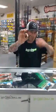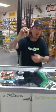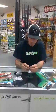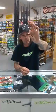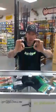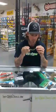It's still wacky rigging. You're still hooking him in the center, but now it's weighted. So he dances on the bottom instead of resting on the bottom flat like this, and you don't get that presentation. So many cool little tips and tricks that you can do with Senkos. So just keep that in mind. The difference between pros and thins. Pros, if you don't want to add weight and you still want it to nose down, go with that. If you want still that vertical presentation, still that normal shimmy that you get from 5-inch Senkos, 4-inch Senkos, go with the thin. If you got thinner profile baits, if you got minnows, if you got smaller bass, go with a thin profile. These right here, absolutely awesome.